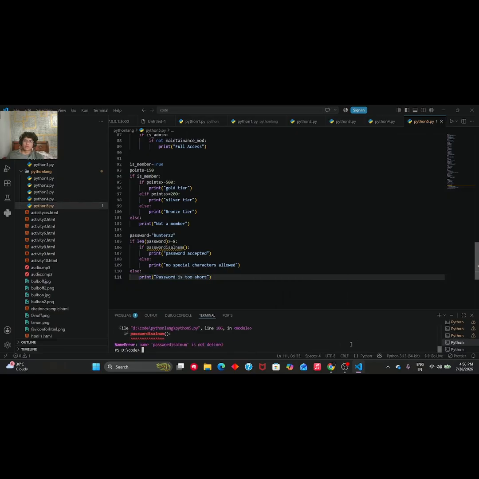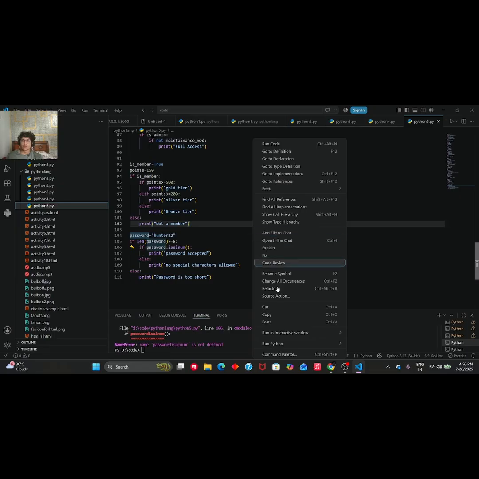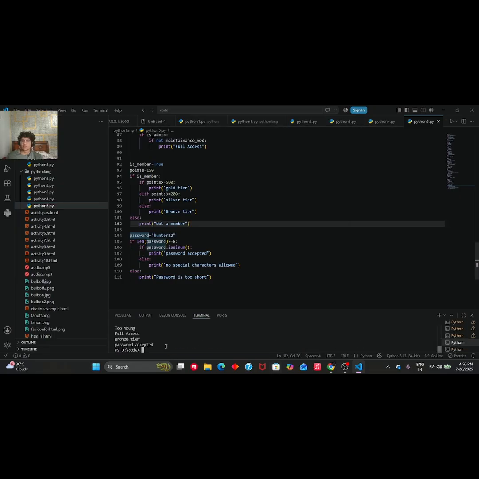Let's try this code. Oh, I forgot to add dot in between. Xenon. See, we got password accepted. See what happened here. इसने password check किया पहले, ठीक है? The length of the string was greater than 8. Then it tested it inside if password is enum. तो ये enum में था, alphabets भी थे इसमें, नंबर भी थे, हाँ. तो इसने print कर दिया password accepted.